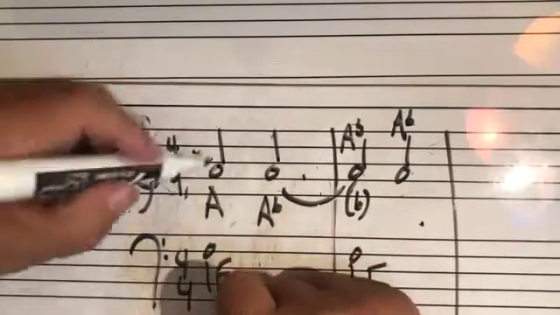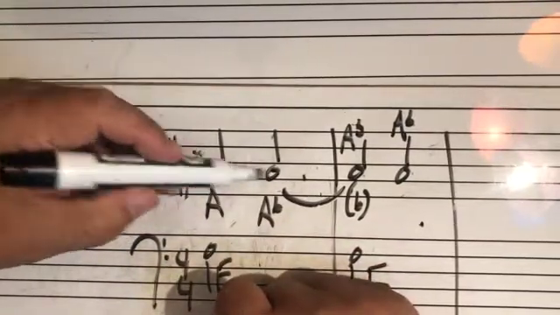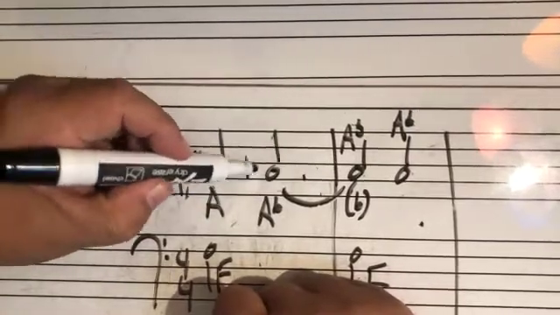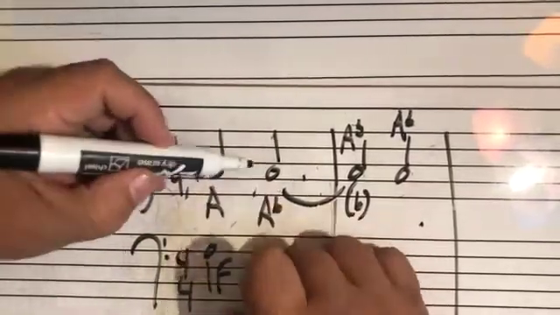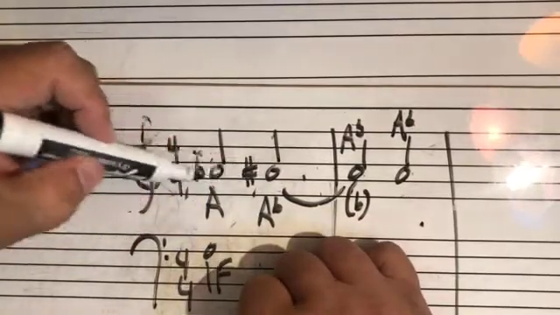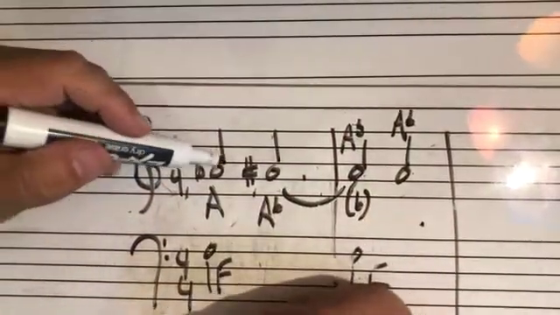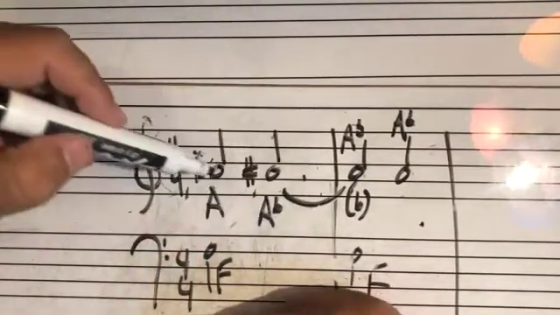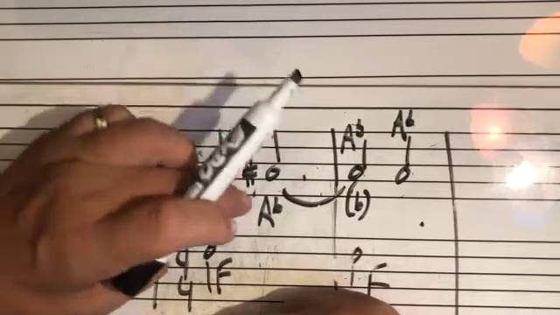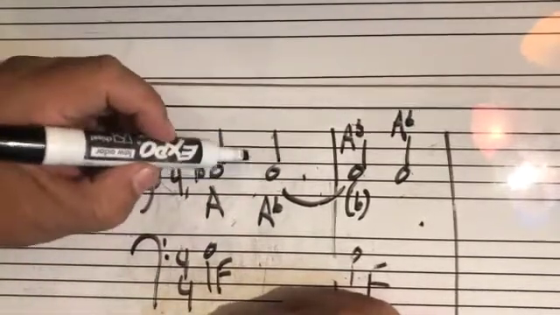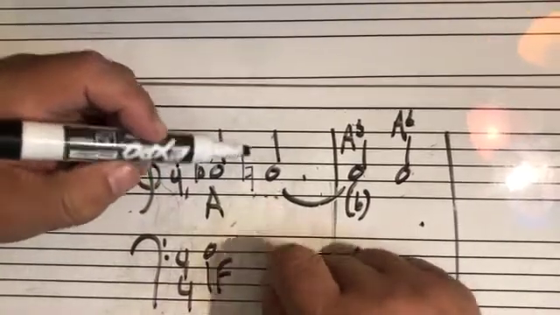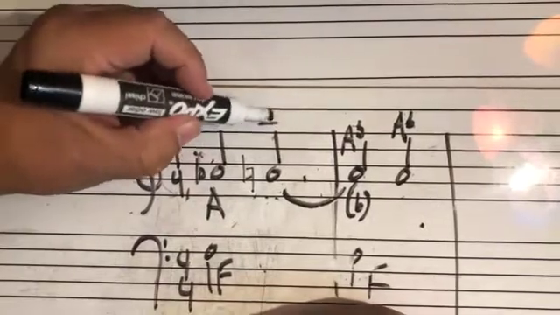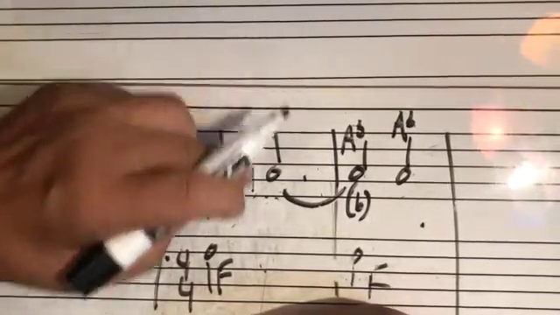If I put a flat here, it affects all the notes on the same line. They're all flat. And if we didn't want that to happen, we put a natural sign. If we wanted it sharp, we just put a sharp because they don't add together cumulatively. It's not the sum of them. They're just new orders. These are flat, and until you hear differently or you hit a bar line, they're all going to be flat. If you want it to be sharp after that, you put a sharp there. If you want it to be natural after that, you put a natural there. Sharps and flats like this do not affect other staves, and they do not affect other octaves, right? You have to mark those separately.